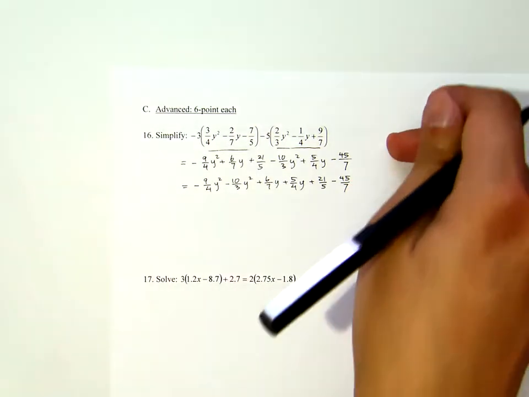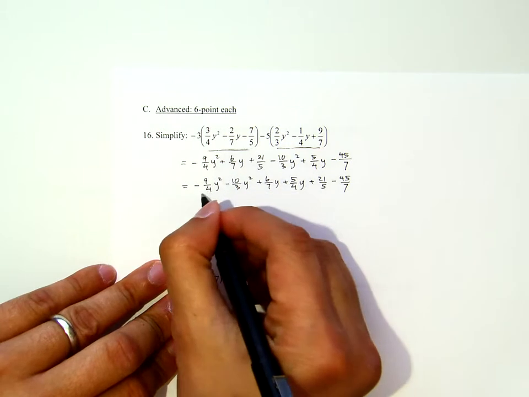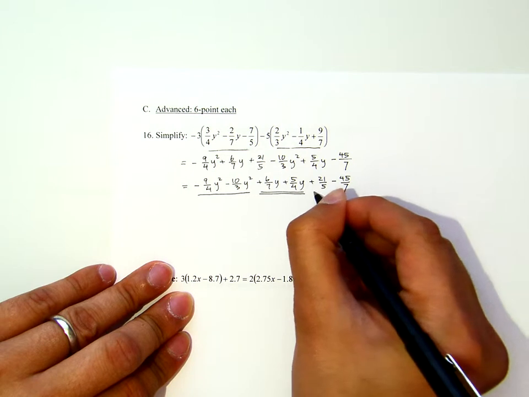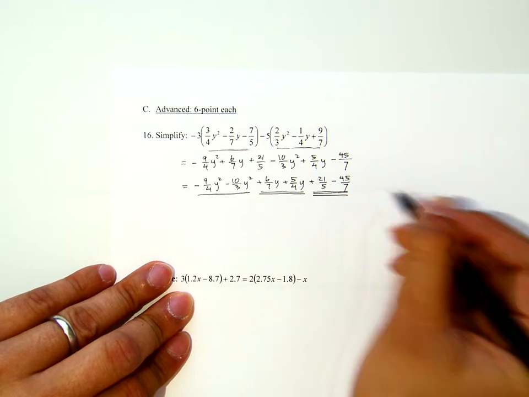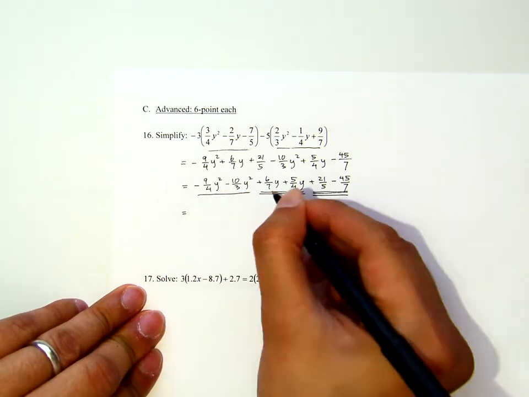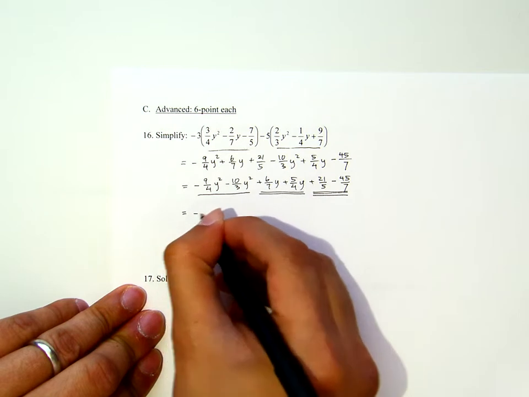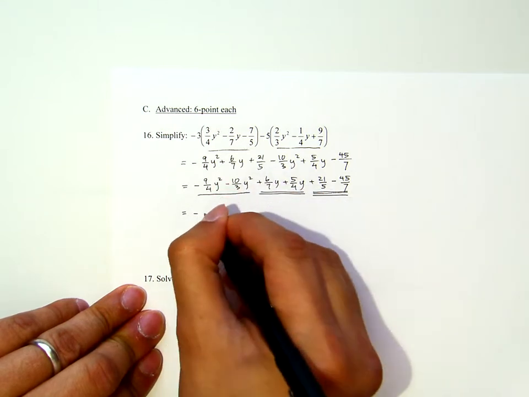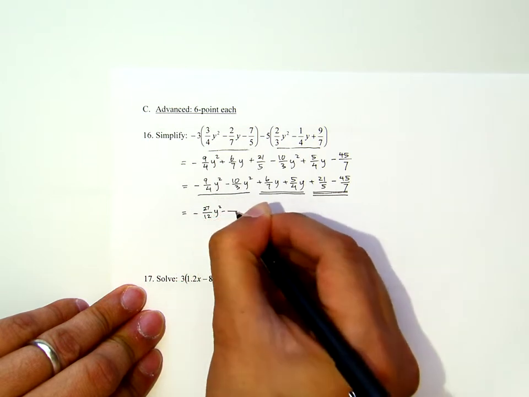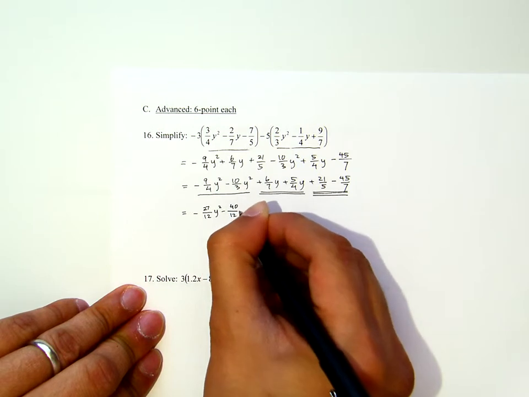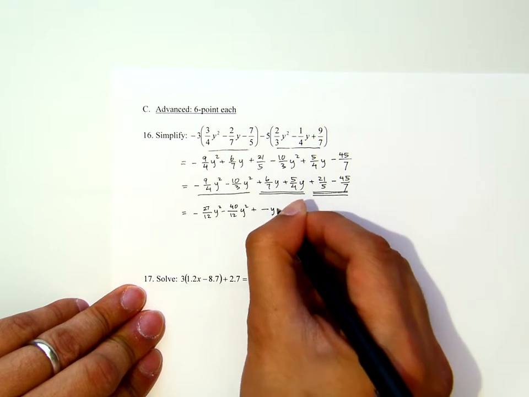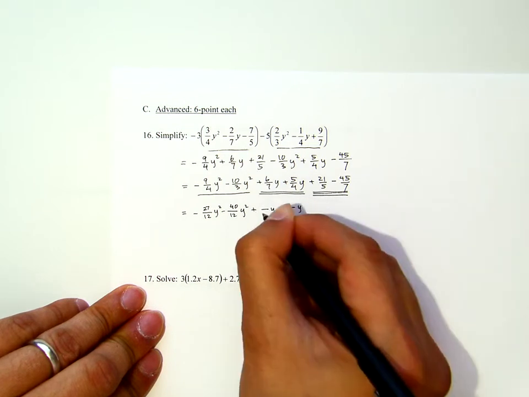Now, why do I do it this way? Because what I will do next is to combine these two terms here, and then combine these two terms here, and then combine these two terms here. That's what I will do. Now, how to do that? I will do the LCD for each set of like terms. For example, for the y squared term, the LCD is 12, therefore this is 27y squared minus 40y squared over 12. And then for the y terms, the LCD is 28, right?